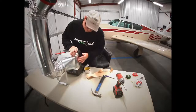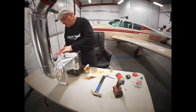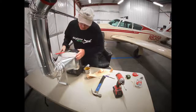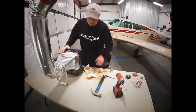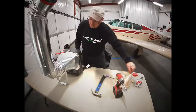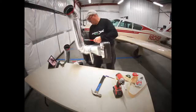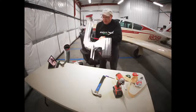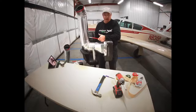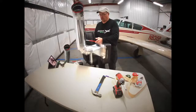This also seals some air leaks a little bit. You want as much of that heat going into your cowling as possible, so kind of seal all that up. You can use as much tape as you want. You can seal all the joints if you want. Okay. And that's basically it. And that will provide all the heat you need to warm up your engine.